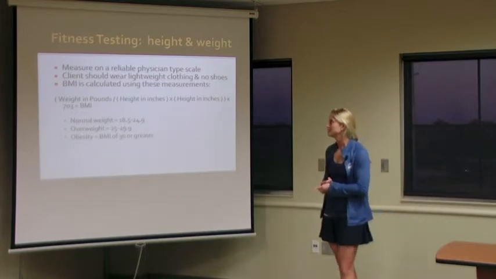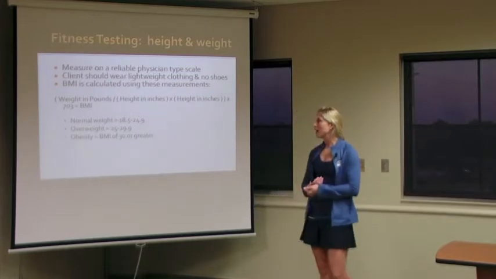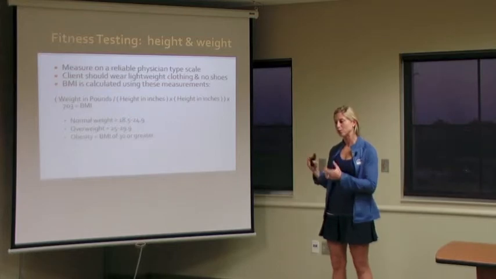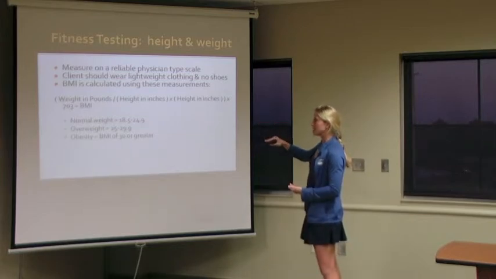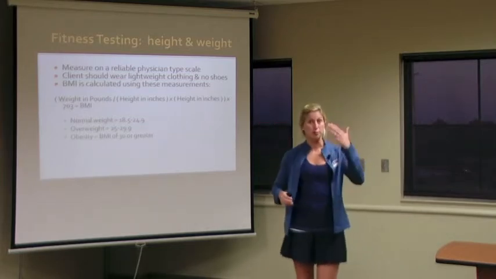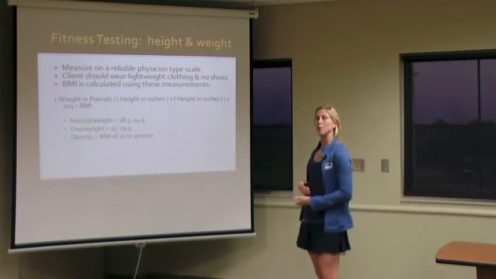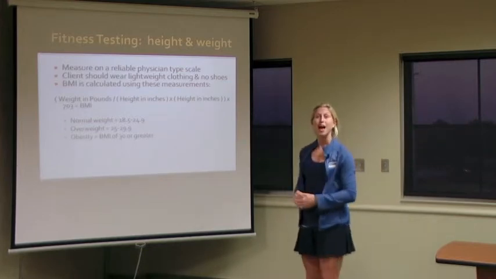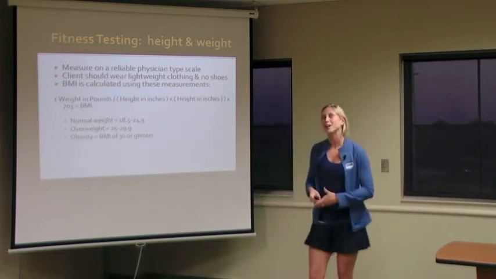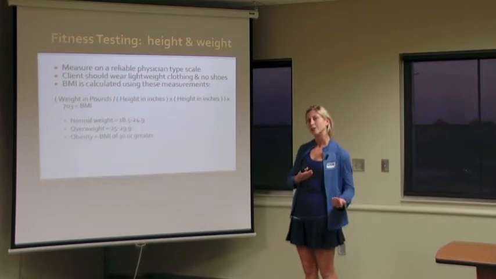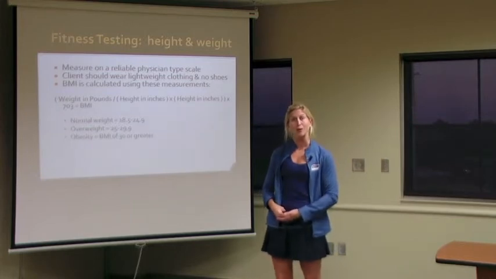Height and weight. Make sure you have a reliable scale to use. We have a good correlation between someone's height and weight. We call it BMI, and it's a good way to categorize people, not necessarily most sound for their minds and their hearts, but as a way for a client to come up with a goal. Maybe they don't know that they have an issue with their weight and that it's not healthy, or it is healthy. Maybe they think they are too heavy and they're truly not. So looking at someone's height compared to their weight is a great way to help associate them with what a healthy weight is.